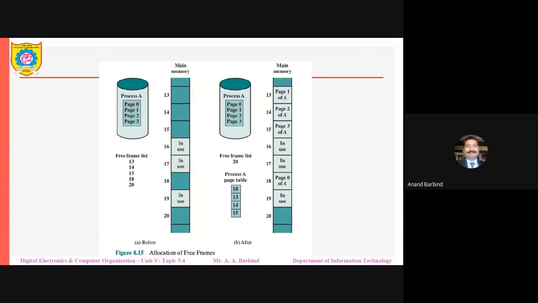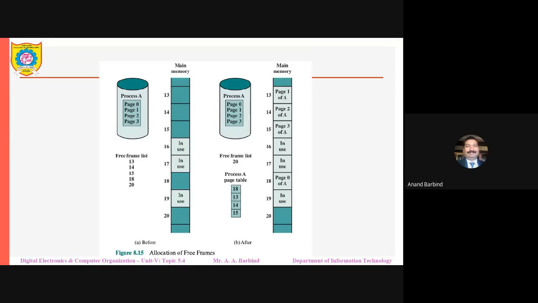We have already discussed cache, but that particular cache memory is the physical memory which is present between the main memory and the CPU. Whereas virtual memory, as its name specifies, is not physically present, it is virtual. In fact, it is there, and it is there on the secondary device like the hard disk, or rather it is part of the hard disk.